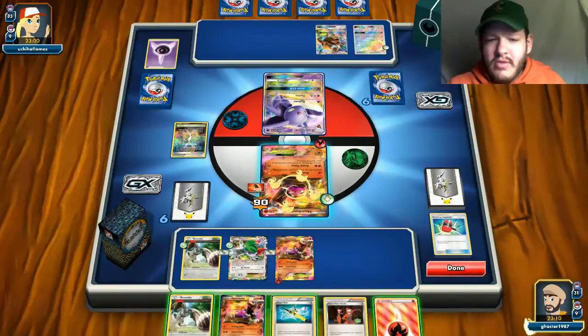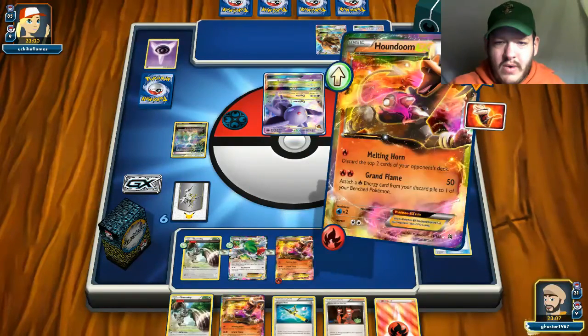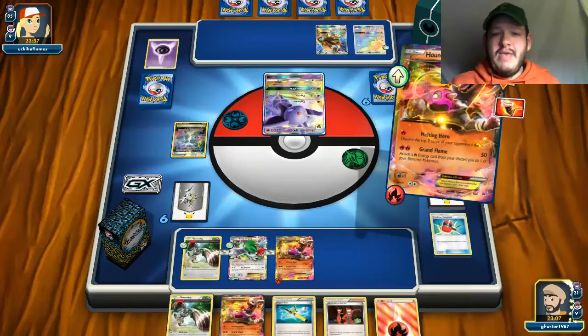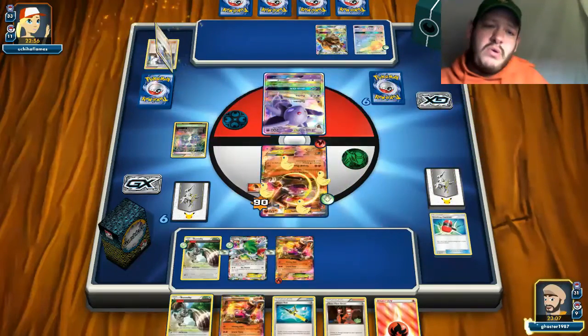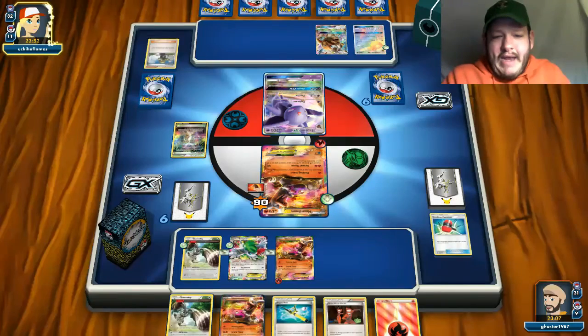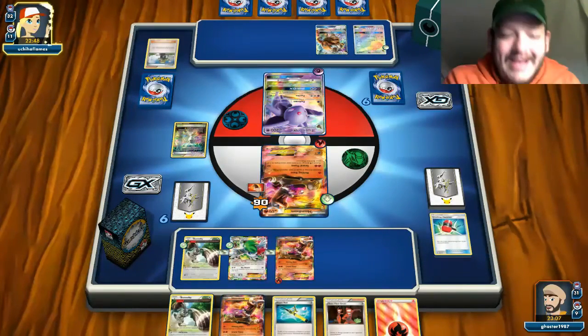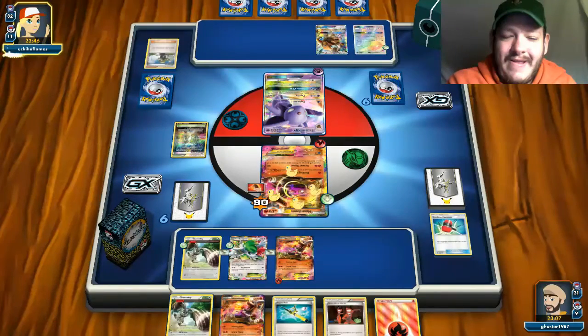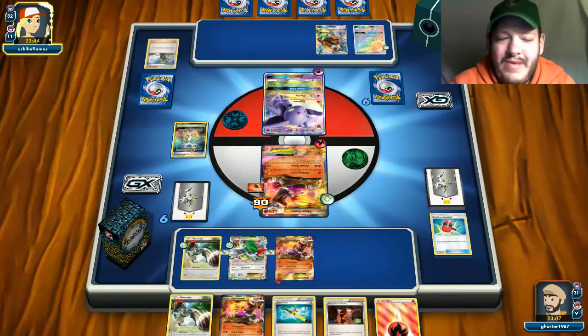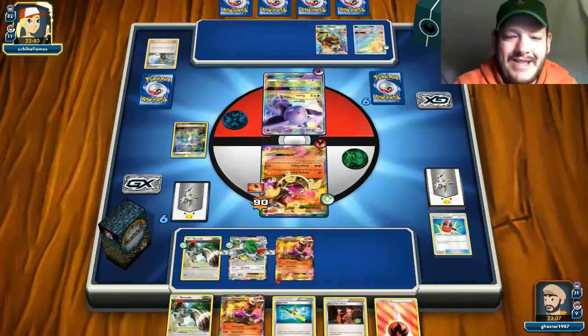So there goes the energy on theirs. And we're going to go ahead and try Melting Horn again. Let's see if we get it. Yes, we do. So 2 cards into the discard. Ooh, Delinquent. Yeeks. This could be bad. This could be very bad. I hate Delinquent. I really hate Delinquent.